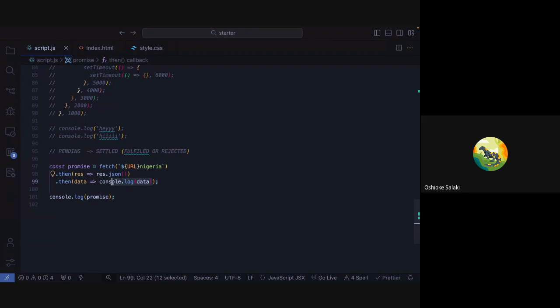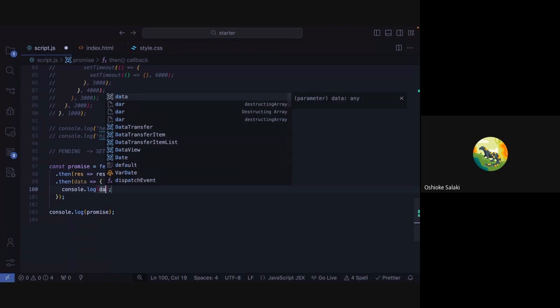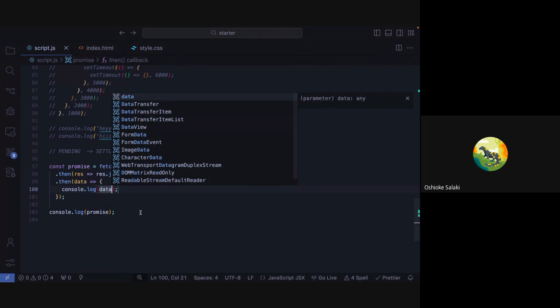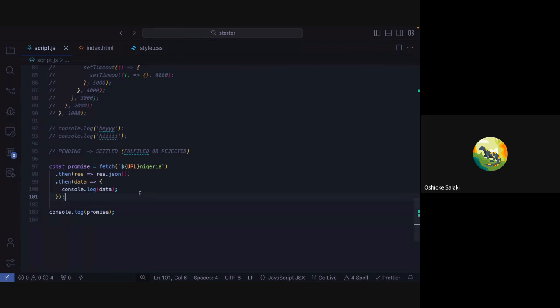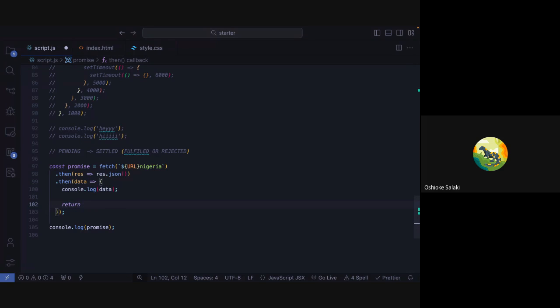The way that will work is that within this data here, which consists of the console log of data, within this data we can return a promise. And how do we do that?